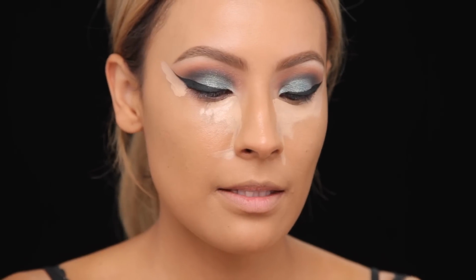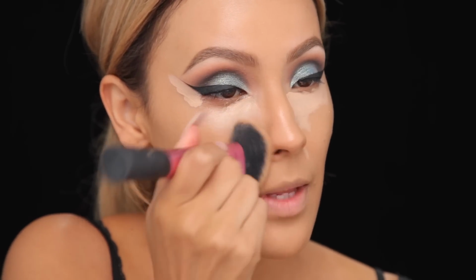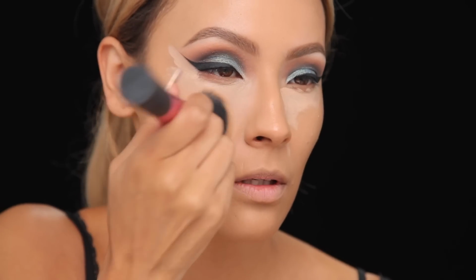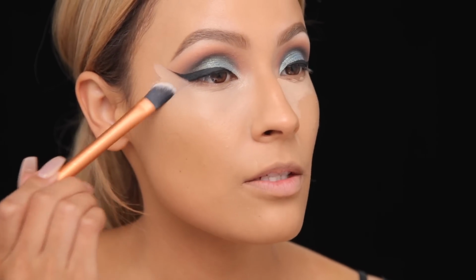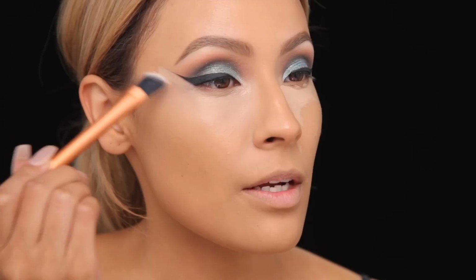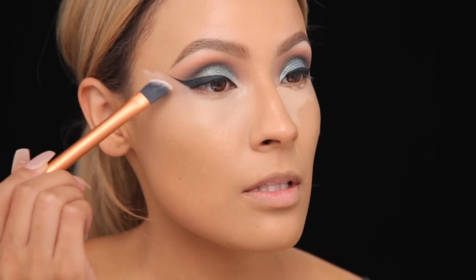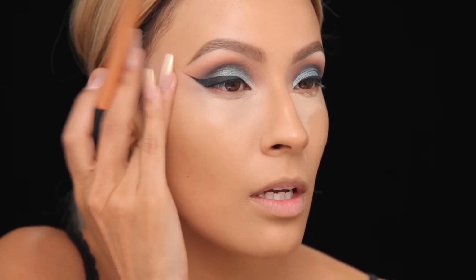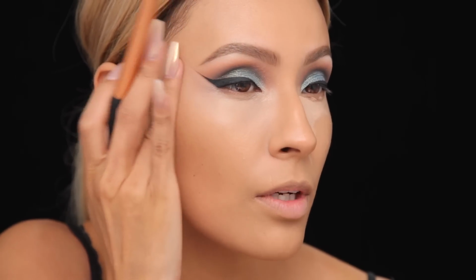Taking my Real Techniques, this is the sculpting brush, and I'm going to just blend that concealer in under the eyes here. And then this is the Real Techniques concealer brush. I'm going to use this to blend out the area over here under the wing. I like to put concealer here to really sharpen up the shape of the wing, and then I'm just gonna use my finger and blend it out so we don't have like a harsh line going on here.